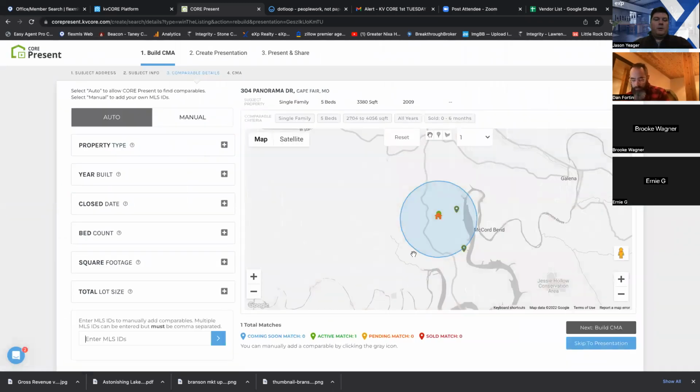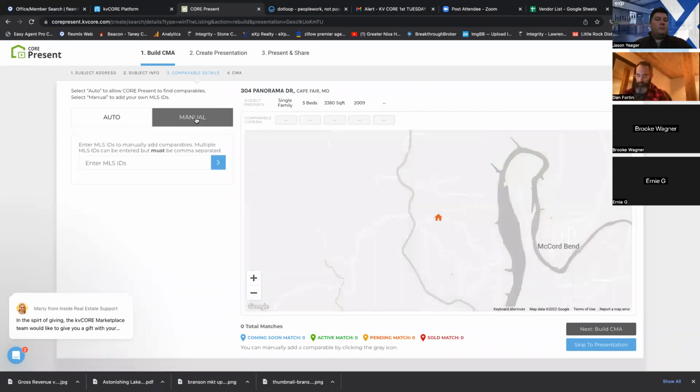When you go here to the Core Present, I have 304 Panorama plugged in. It'll auto start picking comparables for you. You can manually go in, and if you have a few MLS numbers that you know need to be included, you can import those manually.